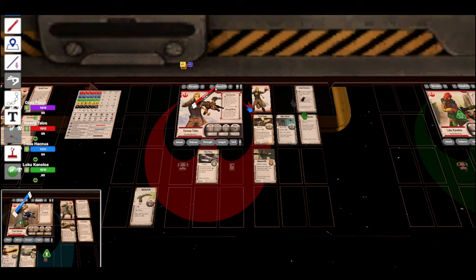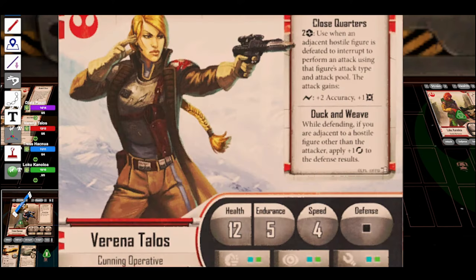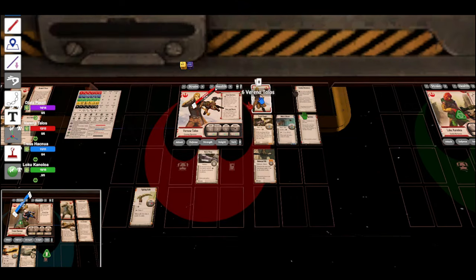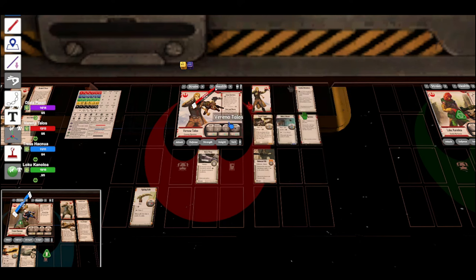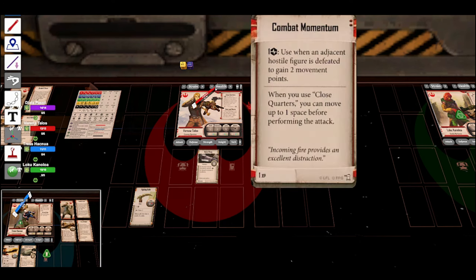It says after an adjacent hostile figure is defeated. So it's not even during your activation, right? It's when an adjacent hostile figure is defeated. They're defeated during the attack, during step 7. The first time you did it was correct. Both say when. They're the same timing window. The language used is the same. Timing is different. Adjacent hostile figure is defeated. Now listen to me.